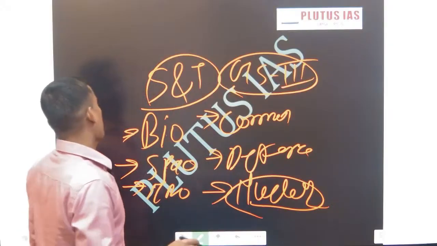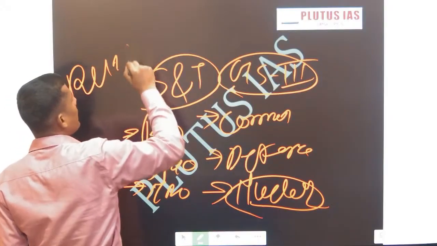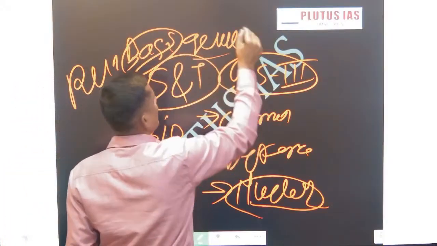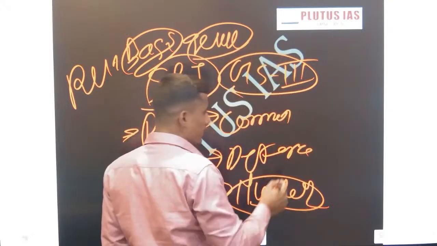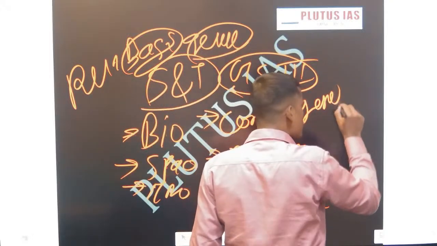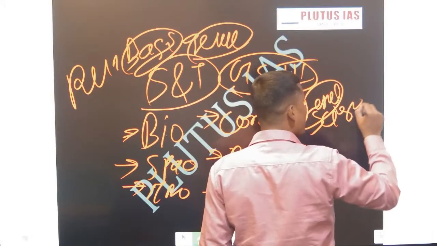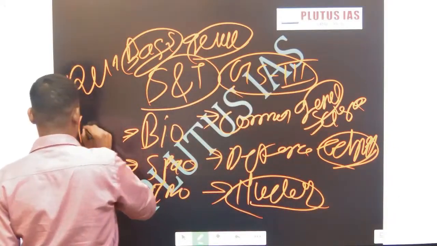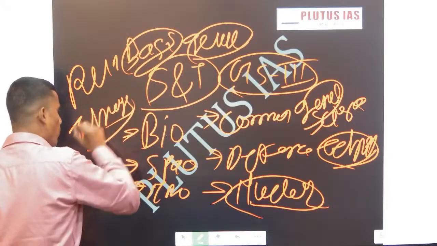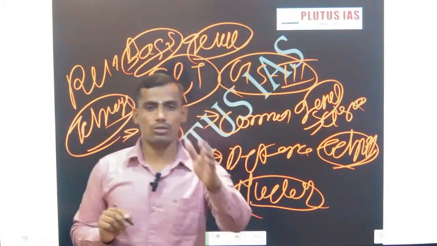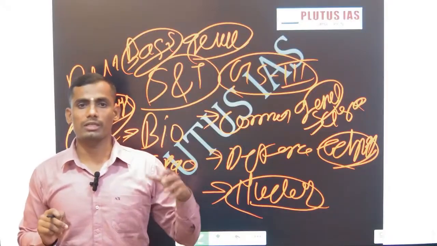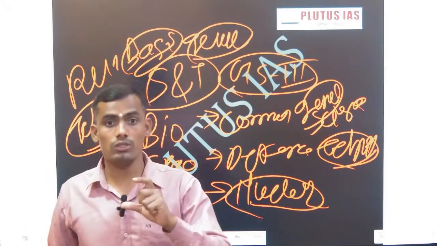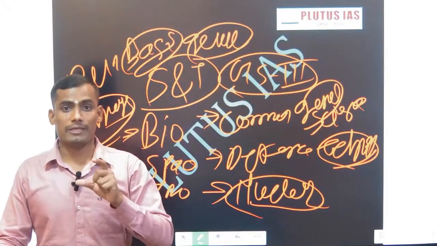In the prelims syllabus, they have mentioned a basic understanding of general science and technology. See, there is a difference between general science, which state PCS mostly focus on, and technology. For us, technology is important. If you see the PYQs, most of the questions UPSC asks are on technology, either optical fiber technology, near field technology, or nanotechnology. UPSC is more focused on the technological aspect, not the basic science aspect.